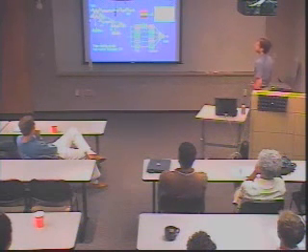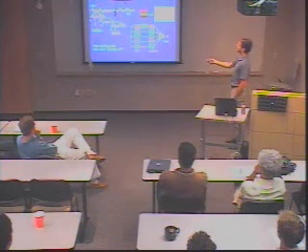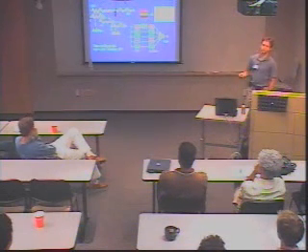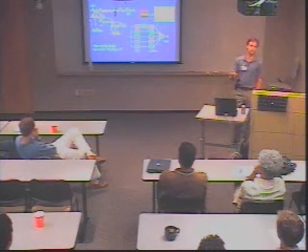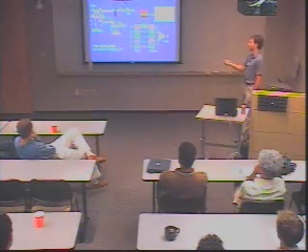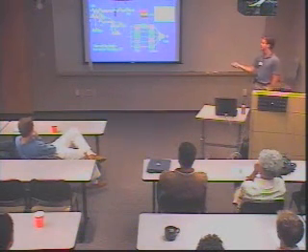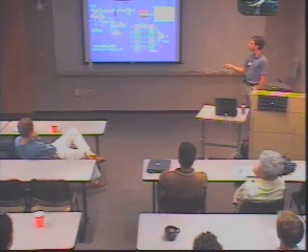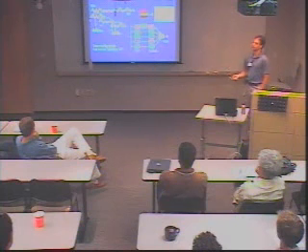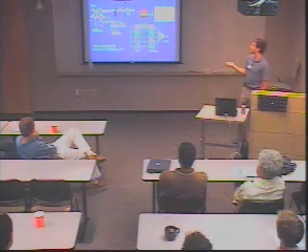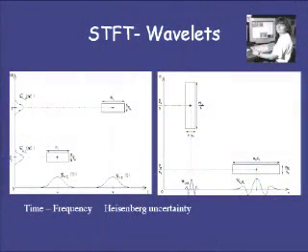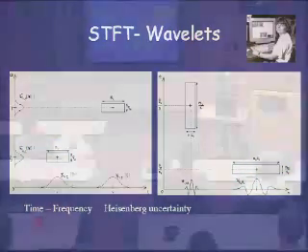Another view of the same process is that you take your signal, you cut it into overlapping segments, and for each of those segments you calculate the Fourier transform and calculate the time-varying spectrum that changes over time, and for each of those spectra you calculate your features. So by doing that process you have essentially a trajectory of feature vectors over time that represent how the music changes over time in terms of texture.